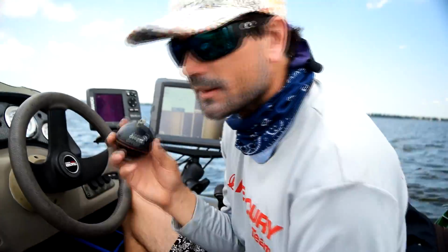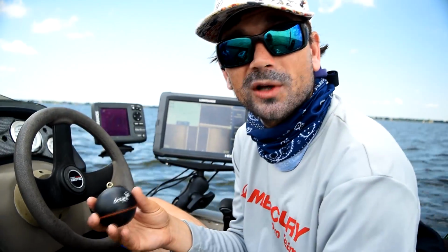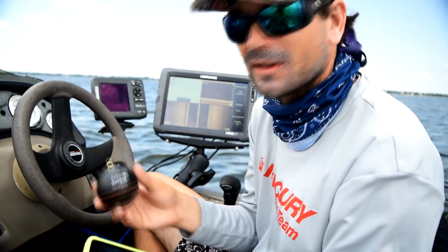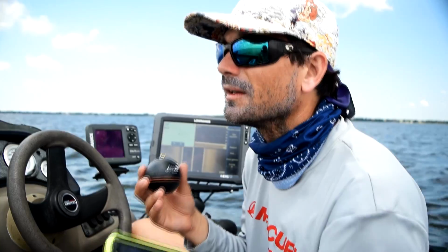So that's the Deeper, guys. What's great about it is it's so simple to use, and there's a lot of creative options that you can implement using it. Just like I took it and put it next to these brush piles to see when I'm starting to waste my time, when the fish kind of dissipate, and it gives me a real-time vision of what I'm actually fishing. And it's so easy because I got my phone, I have it with me all the time. All I got to do is connect using Bluetooth, connect to the transducer, and I can see what's going on. There's a lot of creative ways to use it. I think it's a newer product, so we're just scratching the surface of what you can do with it.